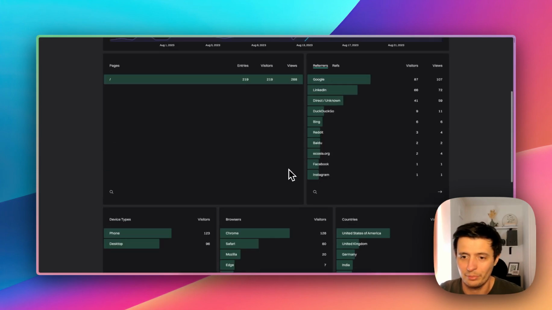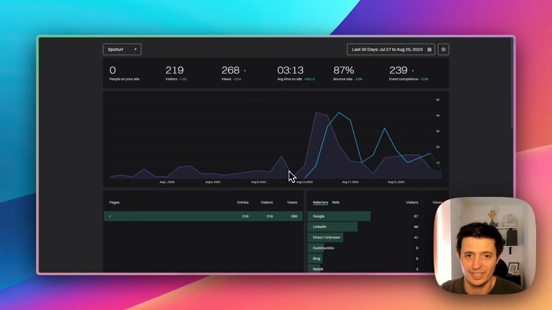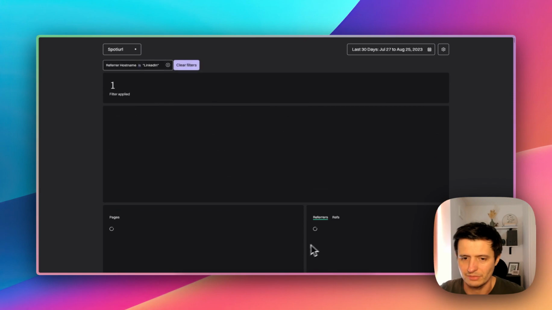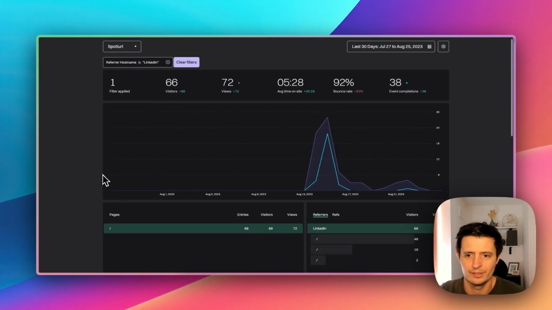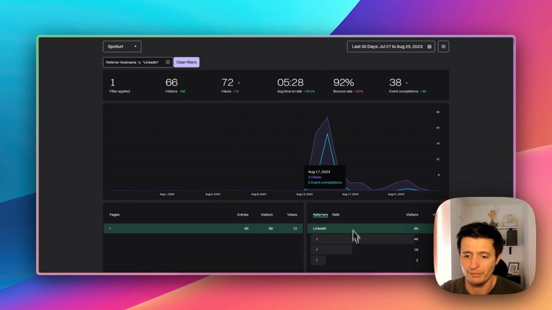But I'm pretty impressed that Google has ranked this #1 and it's getting traffic without me having to do much. I did post it on LinkedIn. You can see the spike of traffic here. I drove a whole 28 people to it from my LinkedIn post. But other than that, it's ticking along nicely.